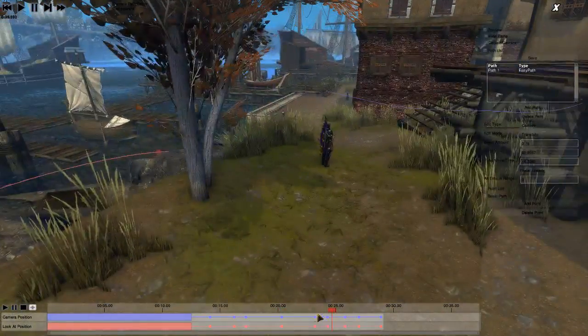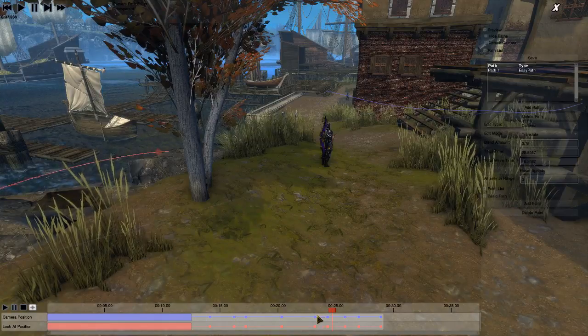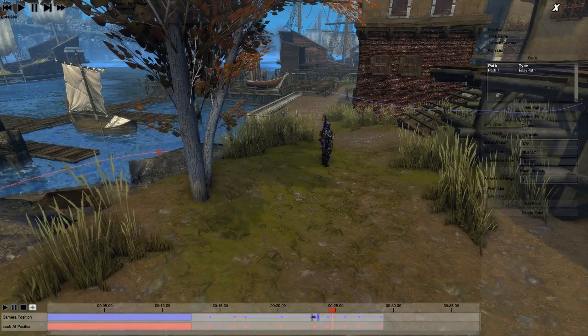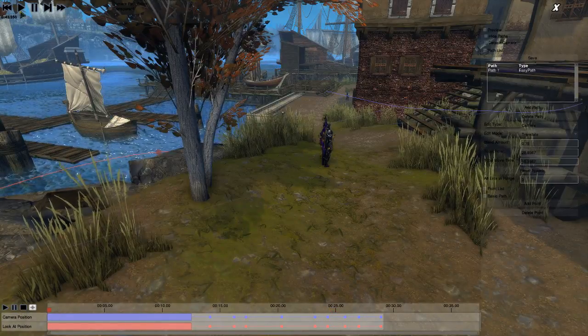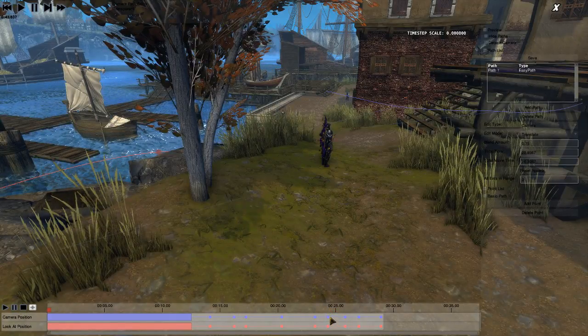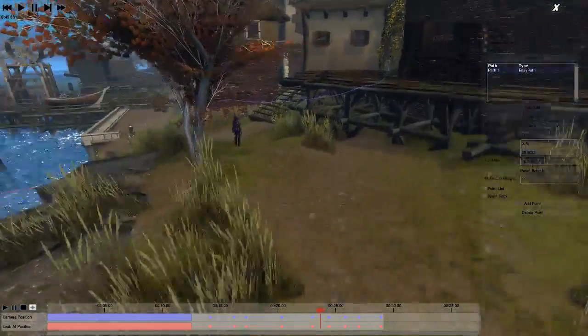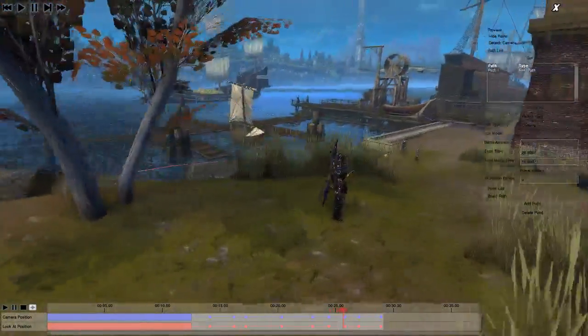You see, this segment right here was way too fast. So what I can do is just drag, wait a second, pause, mark the point, and drag them a bit out. So there will be much more time between there. So it's not like a speed up. Okay, and you see, it's already much smoother.